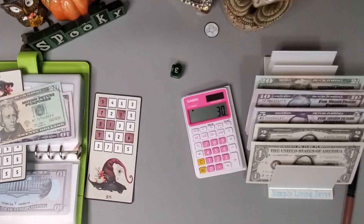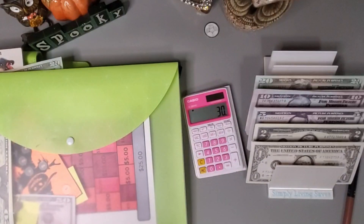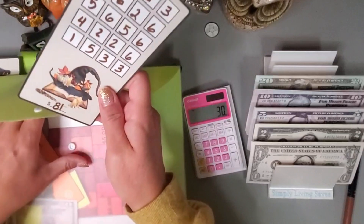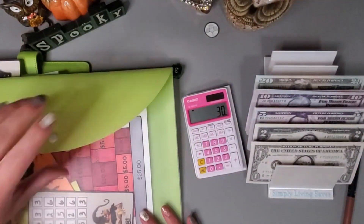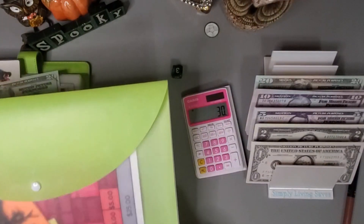I will go ahead and pull this challenge and put it in my little folder. I have a bunch of these little folders and I have always done this — putting completed challenges in here. I just use prop money so I really don't need the cash in there, and this will be for when I do my allocation video.